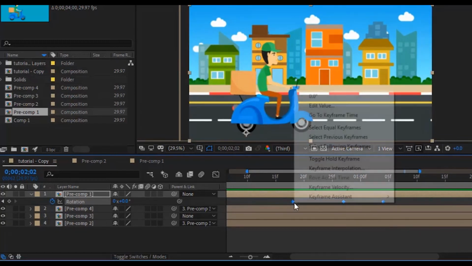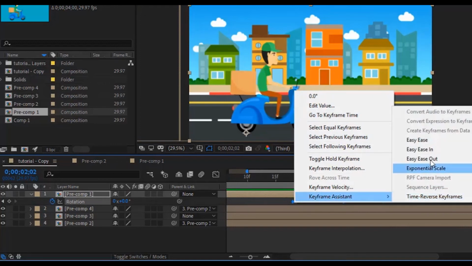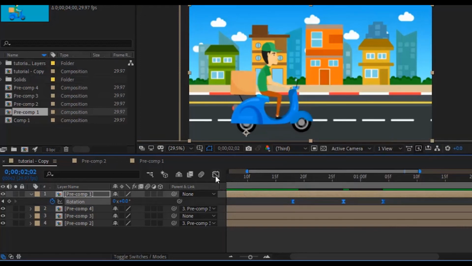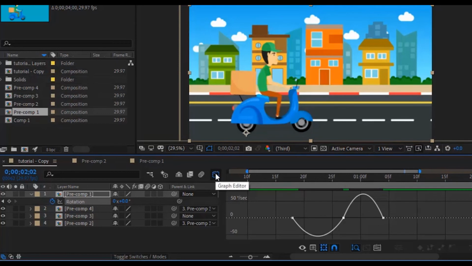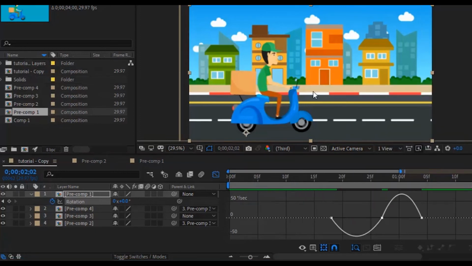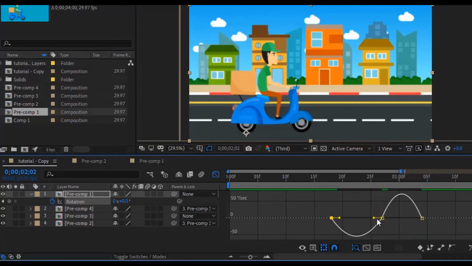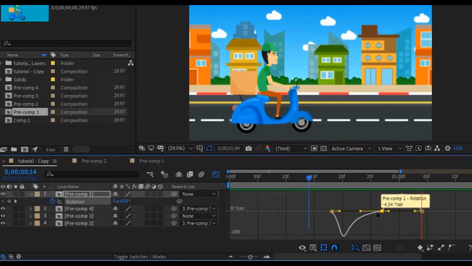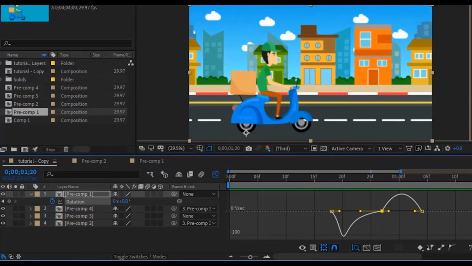I select all these keyframes, right click, keyframe assistant, and easy ease. Then I go to graph editor, right click, and I select edit speed graph. Then I adjust the shape of the graph a little bit like this. I click play and I go back.